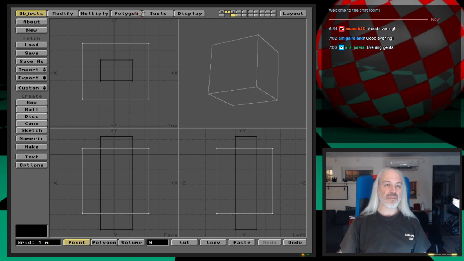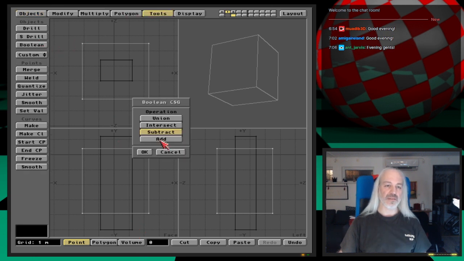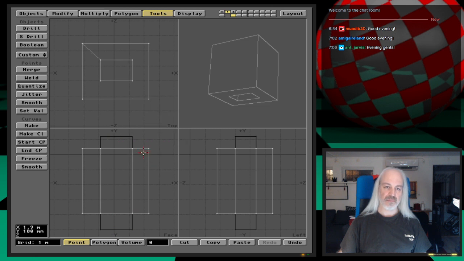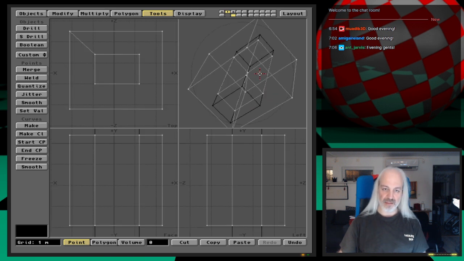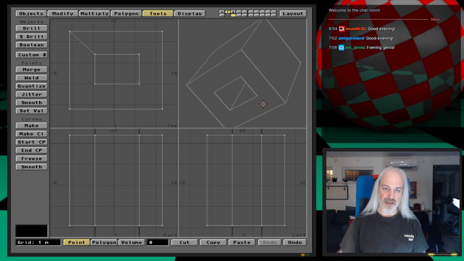Okay, and I go on and create a Boolean and say subtract. I want you to subtract where my 2 objects meet. Great, so this is amazing, and the Boolean has created what I wanted from the beginning.